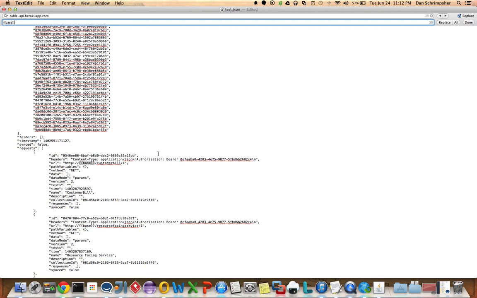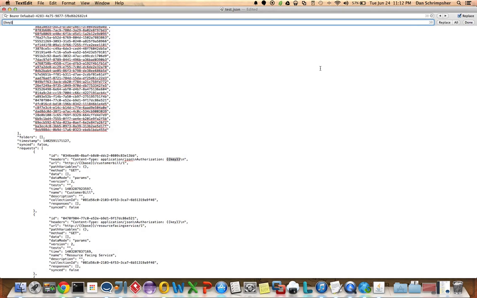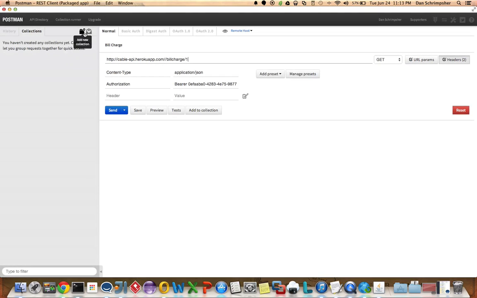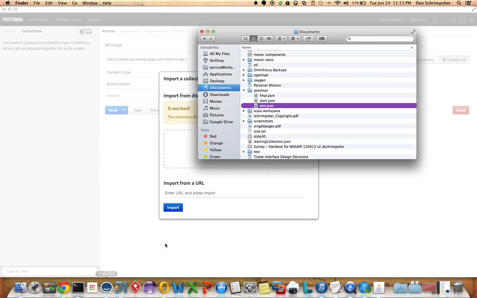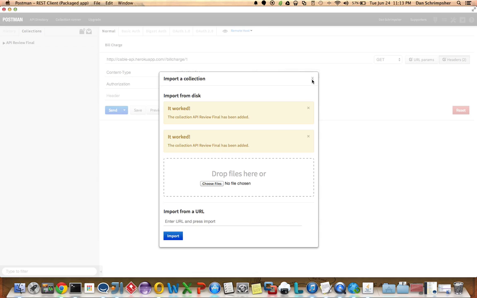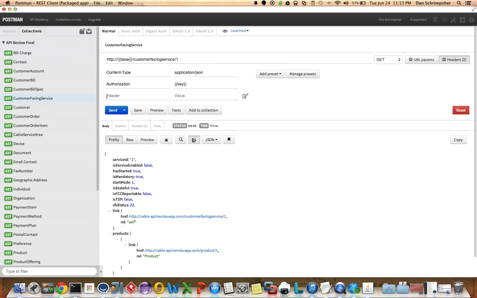And we're going to replace all, and then we're going to come in here and find our API key, and replace that with the variable key, which, notice, we named both variables the same in both environments, which makes it seamless regardless of which environment you're using. So we're going to go ahead and save that, close this out. We're going to get rid of our old collection, and now we're going to import this new JSON by dragging it in. And close this out, and now we can come in here and we'll see base and key. So all of these now work in the remote environment and in the local environment.